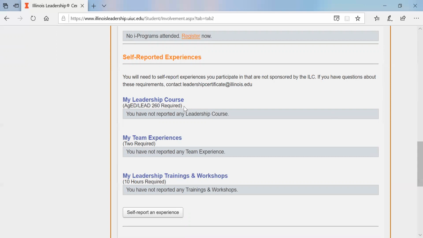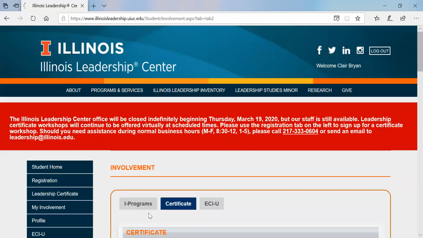The main requirements here that you'll be reporting are going to be the leadership course, the 2 team experiences, and the 10 hours of trainings and workshops. So every time you begin or complete any of these experiences, you'll want to make sure that you update the dashboard to reflect that.